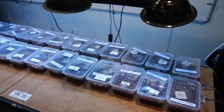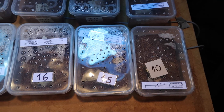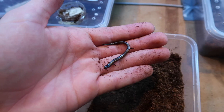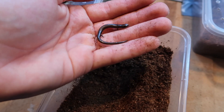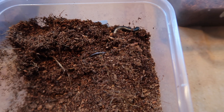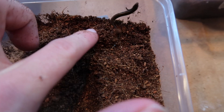Here we have the baby setup — it's basically just a scaled-down version of the adult setup. You've got UV lights on top, tubs with their hide, water, and substrate. The only difference is these guys are in a cool room with a heat cord that runs along one side. Here is one of the little ones — absolutely tiny, though it's already grown a bit since they come out even smaller. These are of course hatched or birthed here at the lab from those females you just saw.